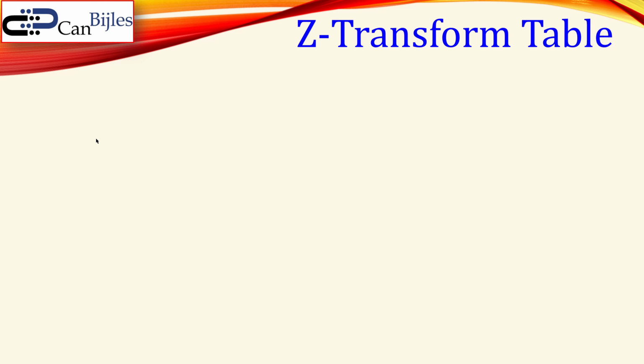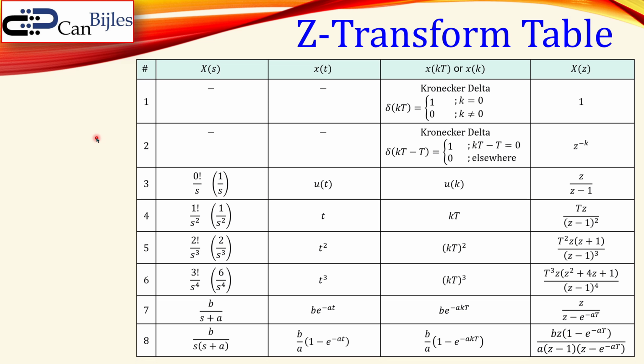Now, let's also discuss the z-transform table, because we have here the Laplace expressions. We have here 8 entries. We have time functions, the x(kT), as the sampled version, or also the sequence version. And we have the z-transform of that one. So you see here the unit step function in time, 1 over s, and it will be z over z minus 1. And you can also have a ramp, which is kT in the sampled version, and it will be Tz over (z minus 1) squared. You have more, and if you need that, you can look at this table, so you don't have to start all from scratch.